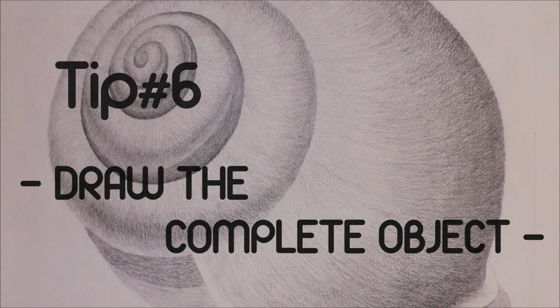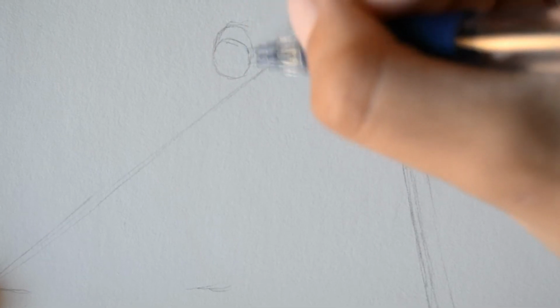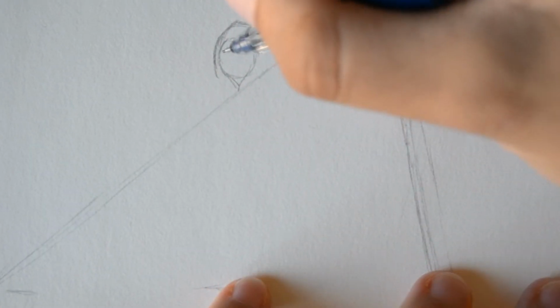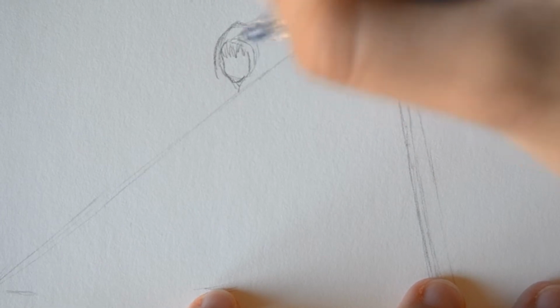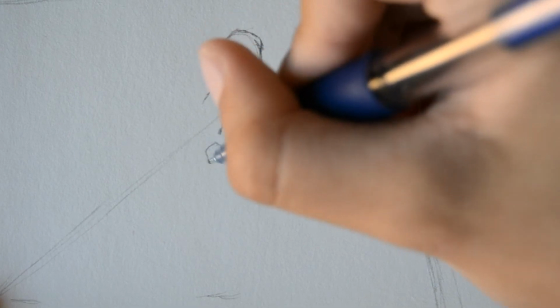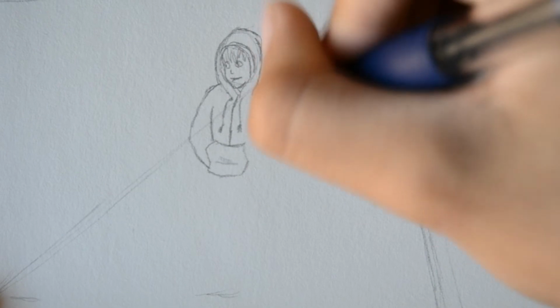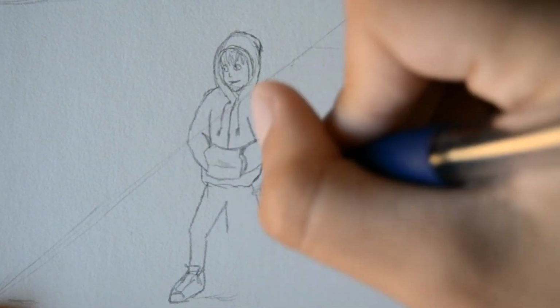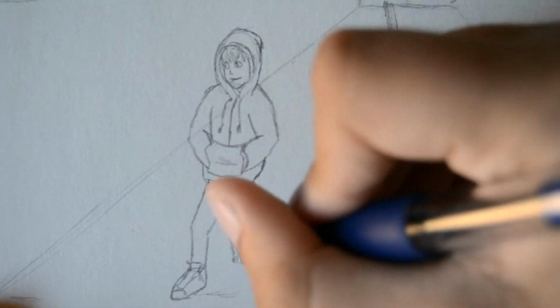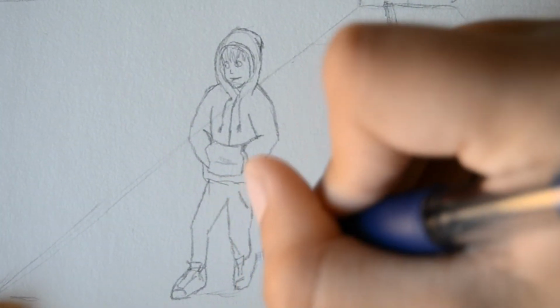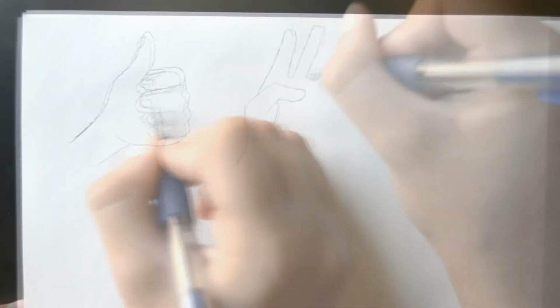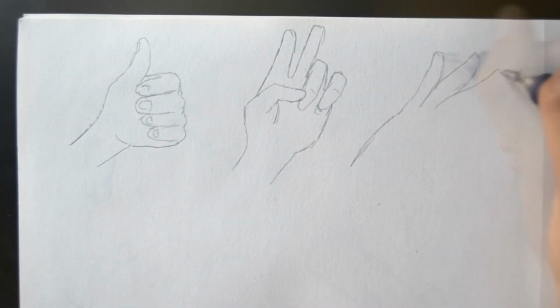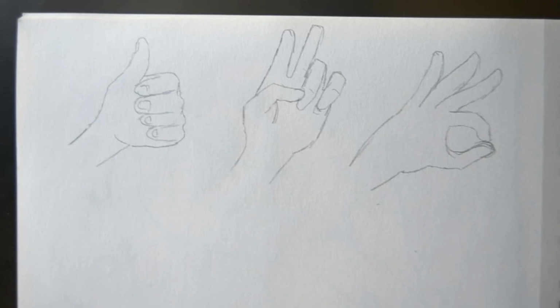Draw the complete object. It's possible in some cases that you know how to draw some parts of an object or people, but not other parts. For example, you know how to draw a complete character, but it turns out that you hide his arm behind the body because you don't know how to draw his hands. If you always hide those parts, you will never learn how to draw them. It's better to draw the complete object, even if there are some parts difficult for you. What you can do in this case is practice those parts separately. Draw only hands until you get them better.